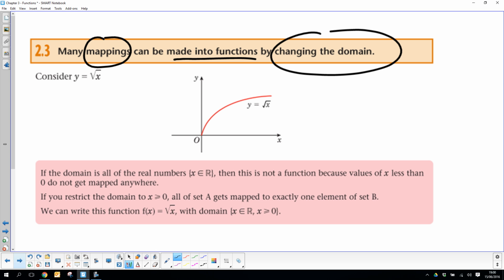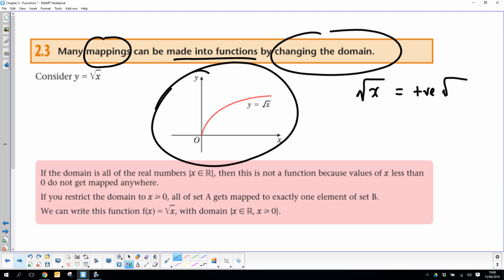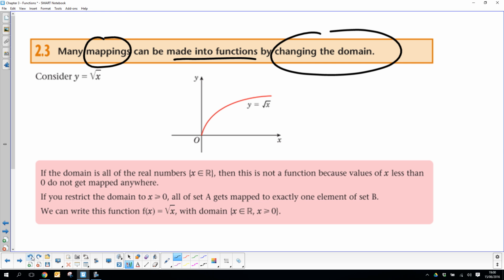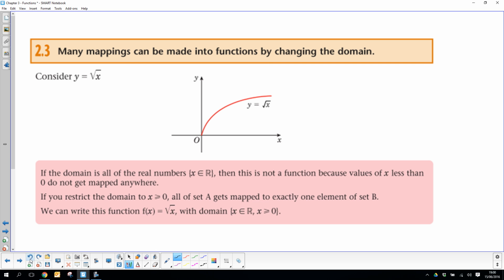Now we've already stated that there's an issue with this. It's probably just worth noting that by definition, when we say root x, what we really mean is the positive square root. Okay, so that's why this graph looks the way it looks. They haven't included these values down here because by definition, if you use that symbol for the square root, that does mean the positive square root. So for example, if I write root 9, the answer is officially 3. It is not plus or minus 3. Okay, that's just a little aside.